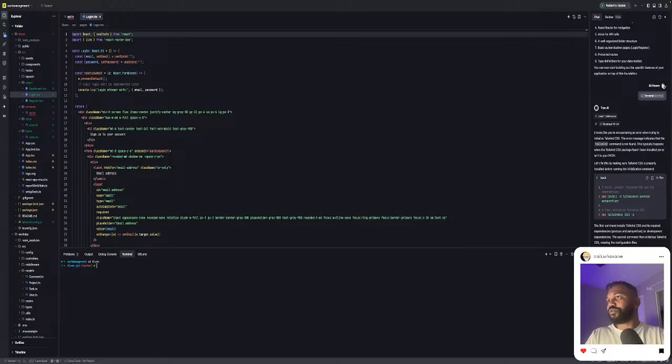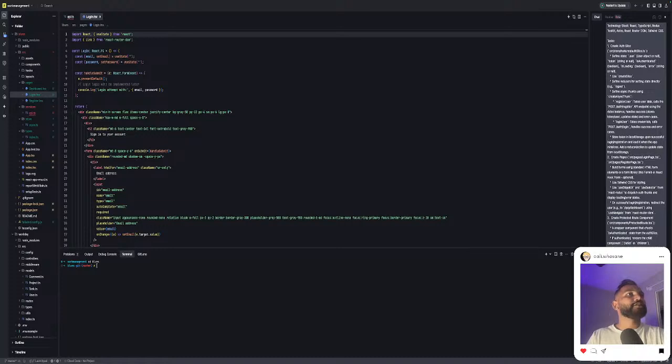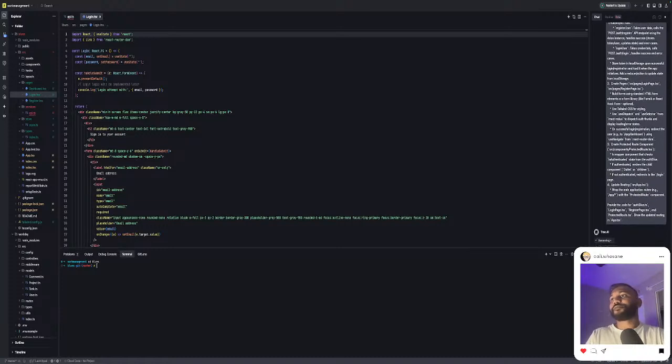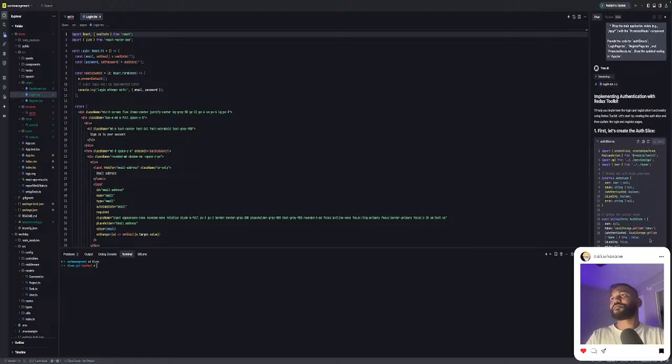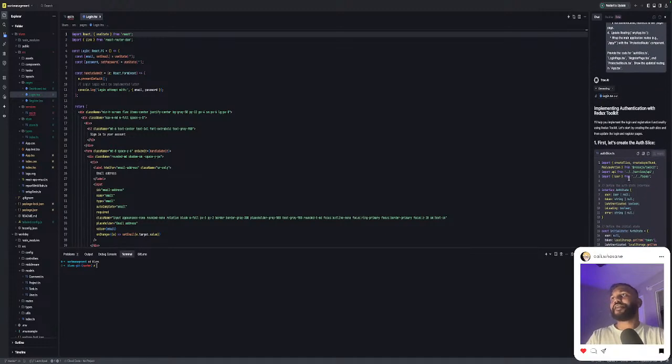I'm gonna go let it run and see what it does, because we can always delete this login page. I mean, login and register, but it clearly over here, when you look at it, you realize that it's making a mistake. The prompt's making a mistake of having two login registration pages, right? Let's see what it does or how it does. Okay, so it plans to first create the auth slice.